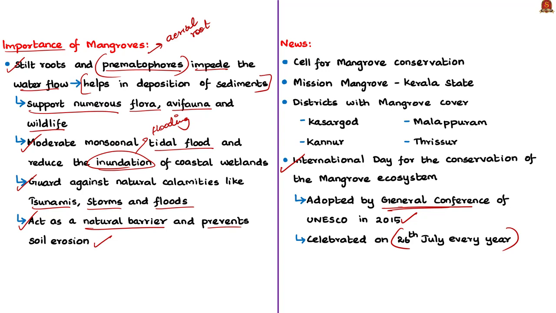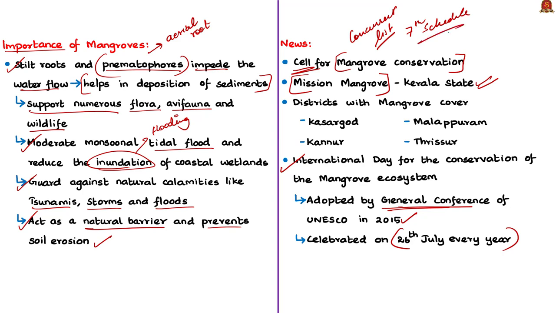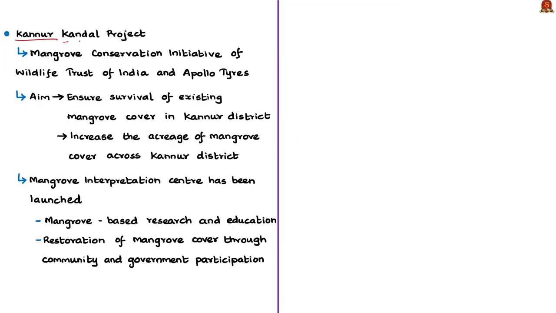As per the proposal by the forest department of Kerala, the Mangrove and Marine Biodiversity Foundation would have a cell focused exclusively on mangrove conservation, ensuring the participation of biologists and wildlife experts. Under Mission Mangrove — a mission to conserve mangroves of Kerala — mangroves in various districts have been declared as reserve forest. Note that forests is a subject under the Concurrent List in the Seventh Schedule of the Indian Constitution, so both state and central governments can enact laws on it, but the centre's decision is final if there are any issues.